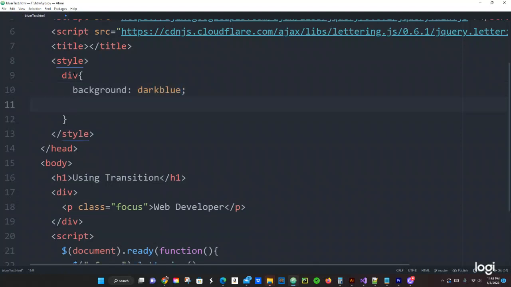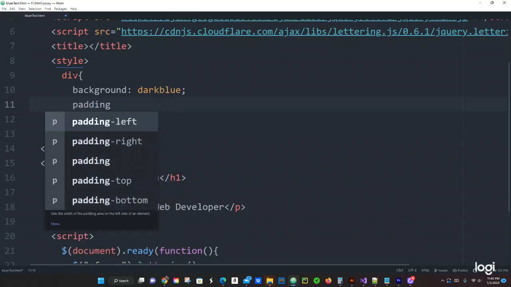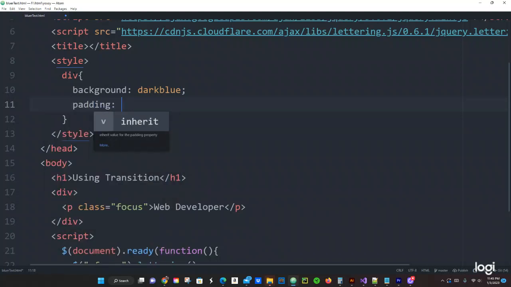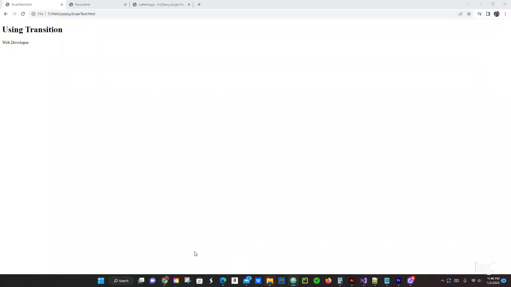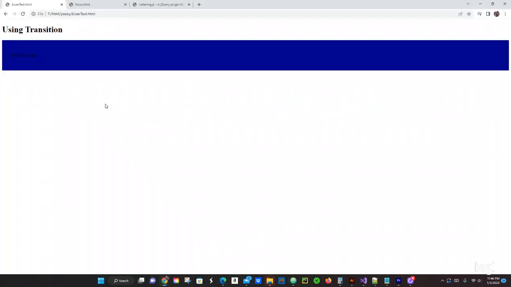Now we're going to do a padding of 2em, and we save that, and that's going to give us the color on this one. Okay, cool. That's what you want.